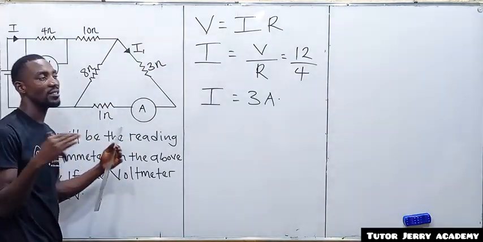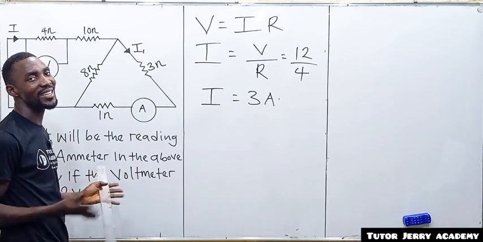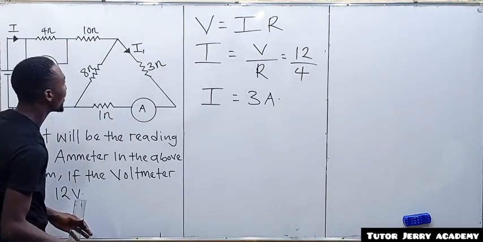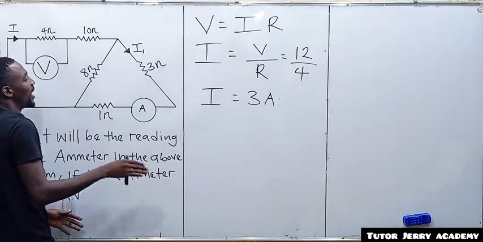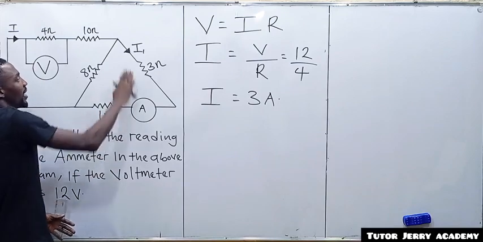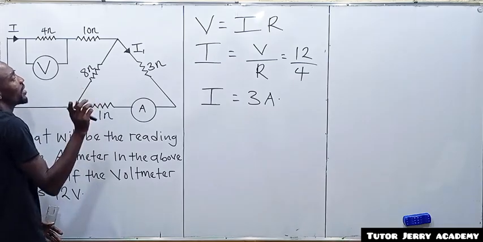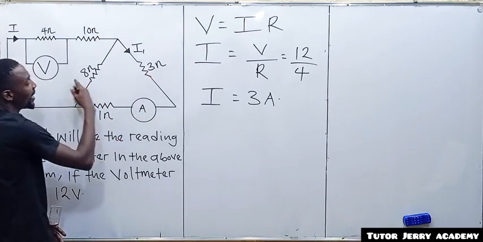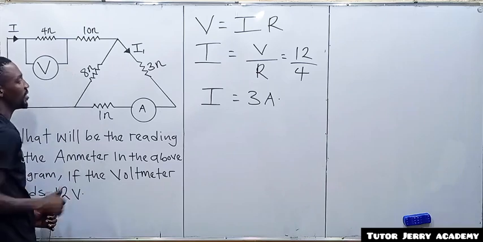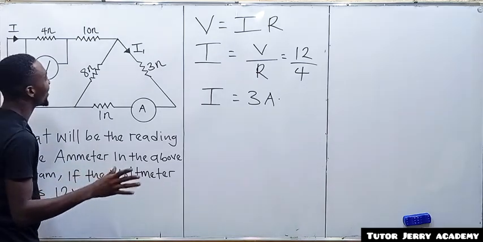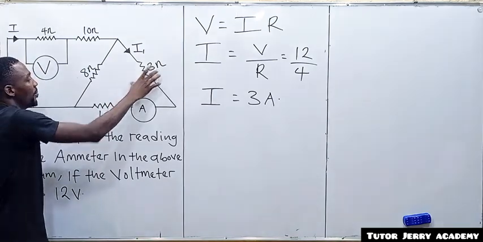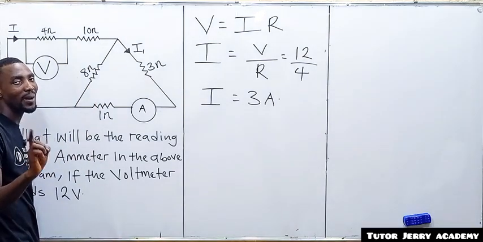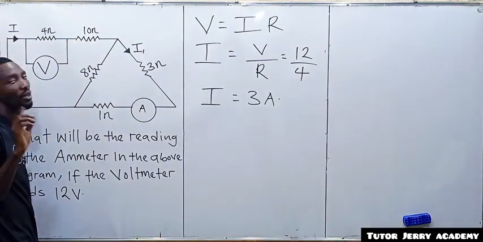We know if our resistors are connected in series, we add both together. So 1 plus 3 is 4. So we can now redraw this, clean this one, and connect this one with this. You now notice that the equivalent resistance of 1 and 3 will be in parallel with the 8 ohms resistor. Exactly. Then, since the equivalent resistance of 1 and 3 is in parallel with the 8 ohms resistor, we can therefore apply the current division rule, right?